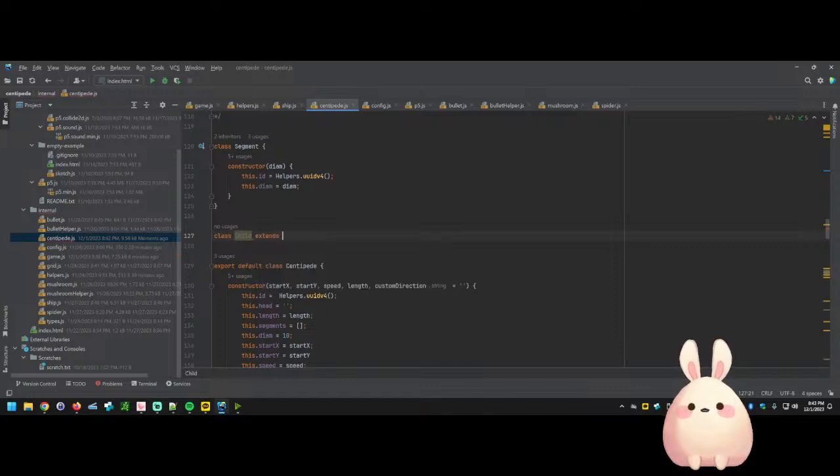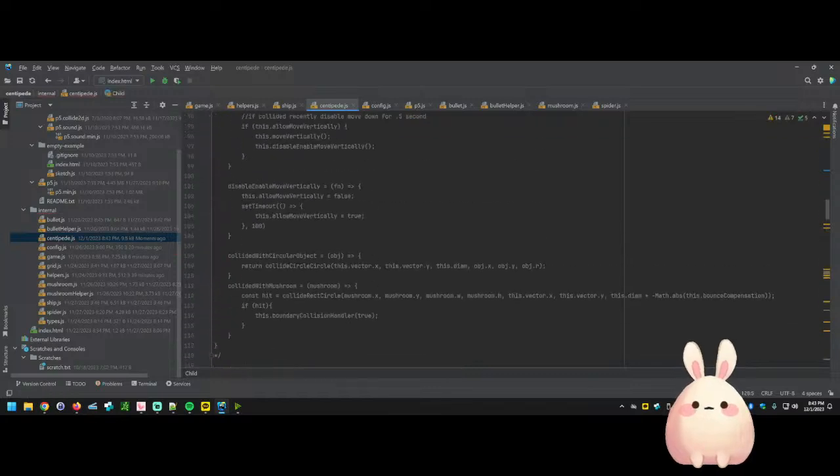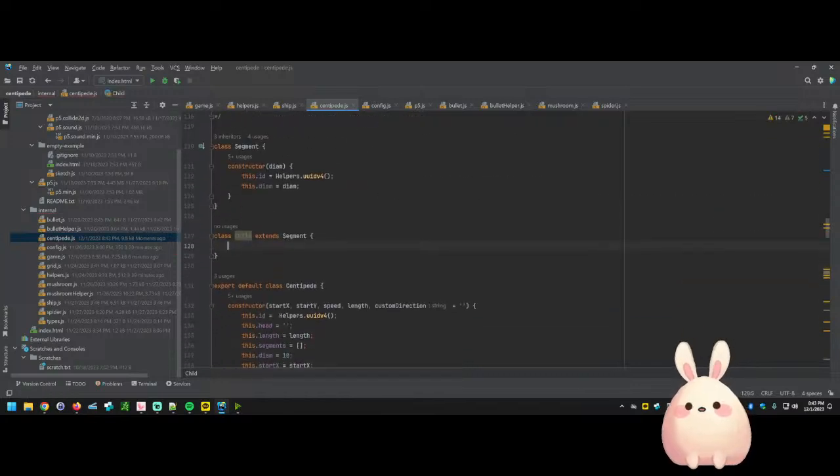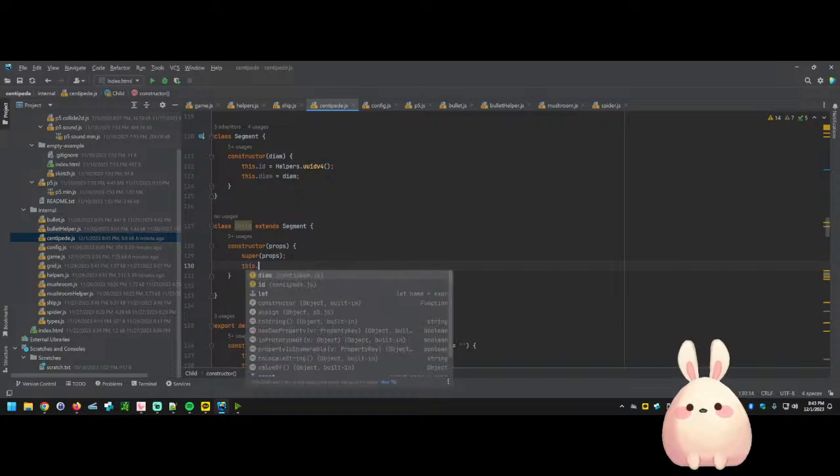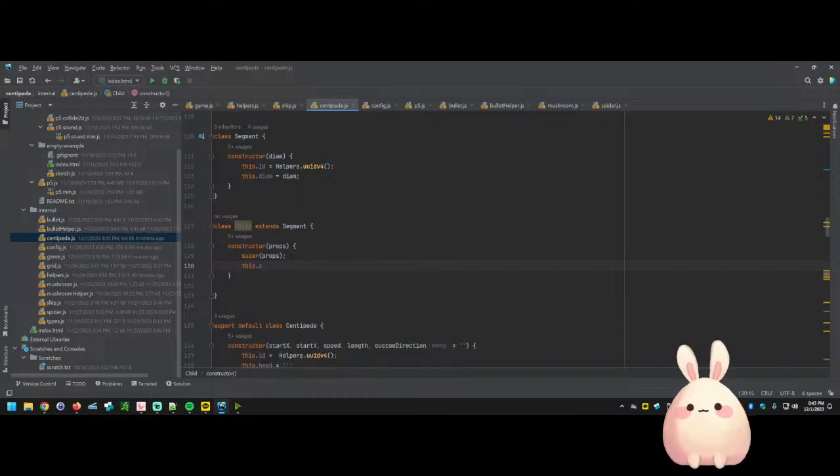Now children are going to extend segment, and all it's going to have is this.x, a constructor, which is going to consist of this dot x is equal to x, constructor props.